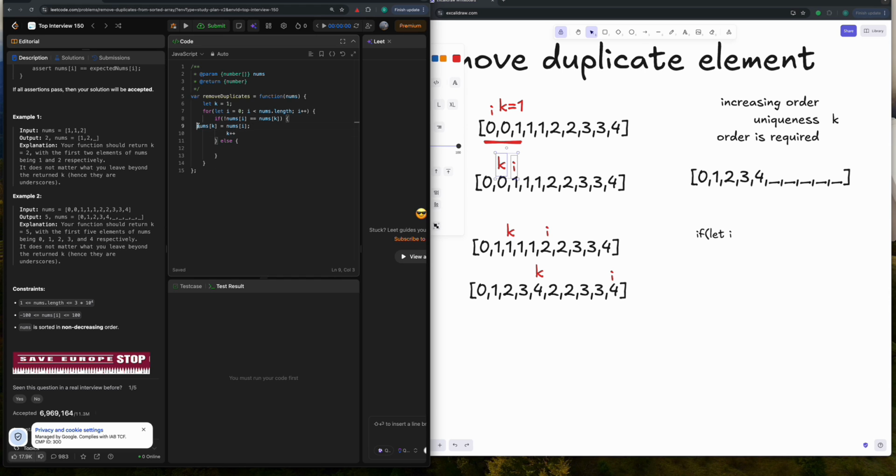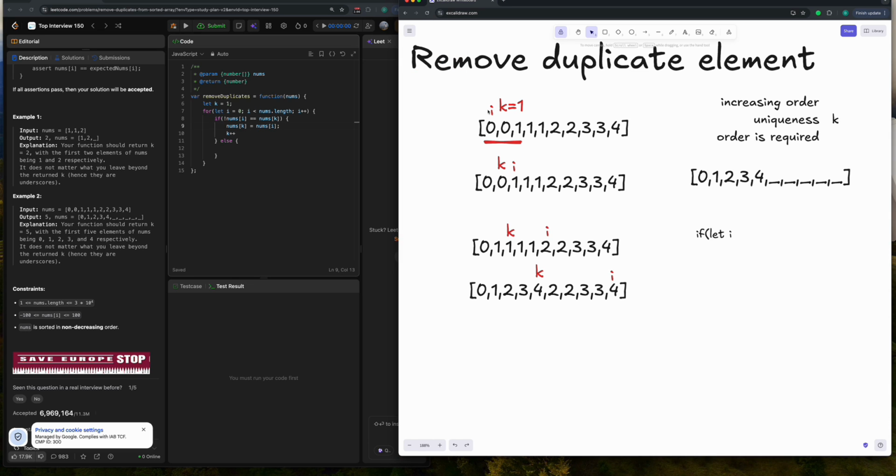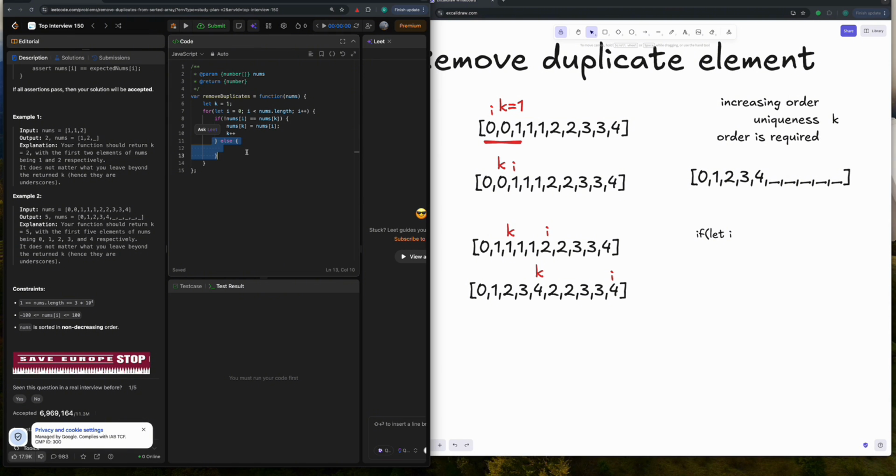It's nums i different from nums k. So that'll be 0, 0. Then we'll come here and it'll be 1. And that's it. Otherwise, you just increment i, right? And then we can return k. So that works.